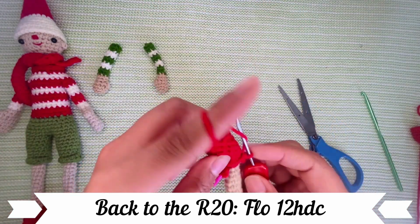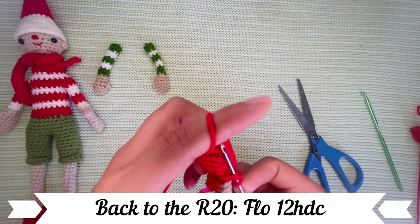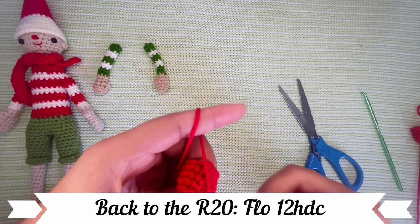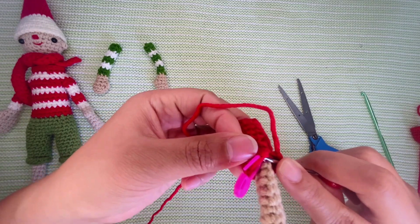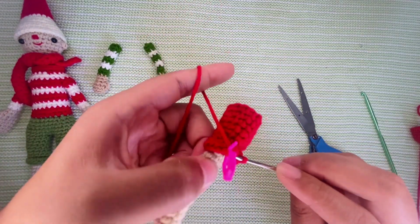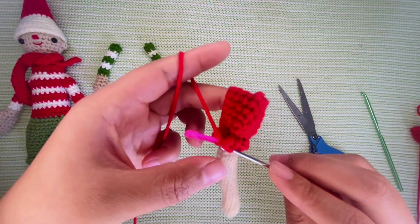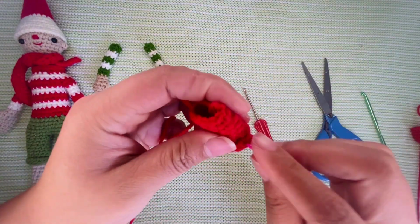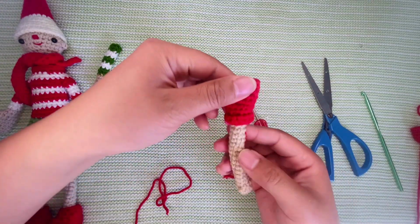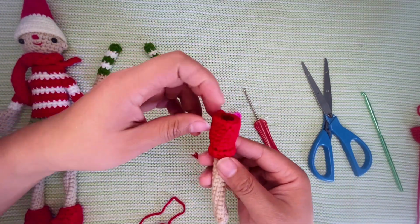After you finish the last half double crochet, connect to the start, so where we put the marker in the beginning. Same thing, finish this round with a slip stitch and then chain 1. Now we can cut the yarn off and pull it all the way through. This is one leg finished. We can hide the end with the yarn needle.